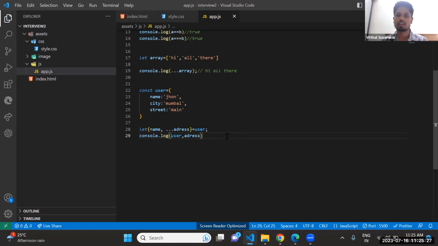Promise.any, only one resolves. And in Promise.allSettled, like only see which will be resolved the first time.